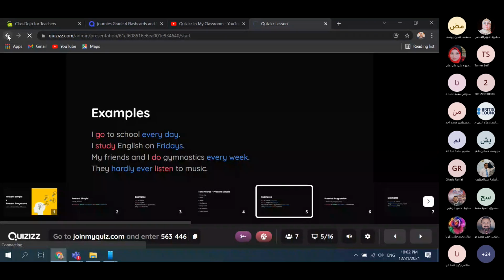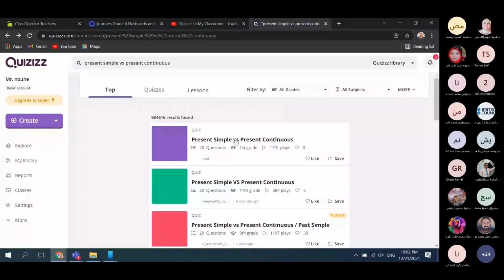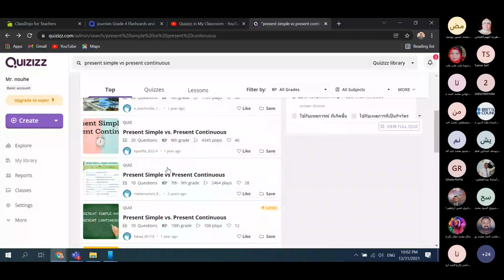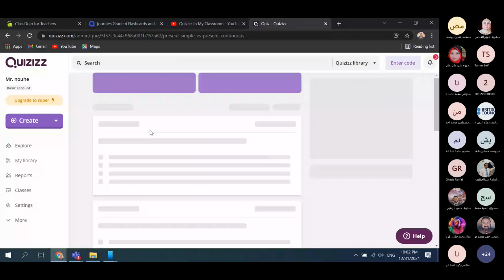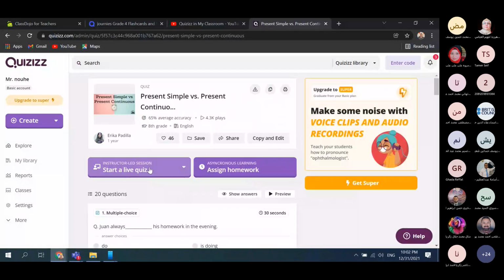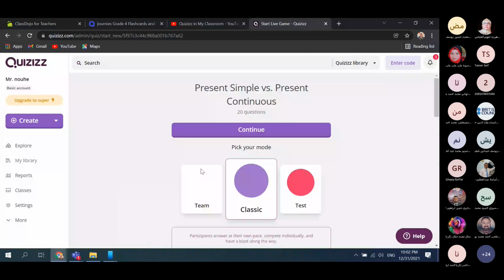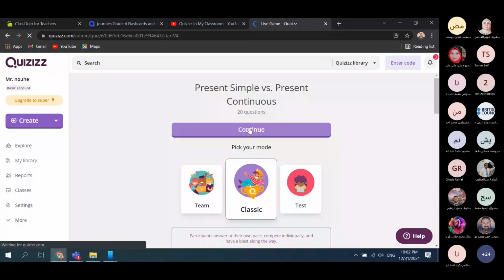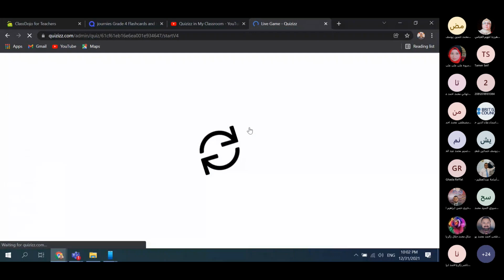Let me go out and back again. It's good that I have somebody trying with me. Let's pick another one. This one was made for grade 8. Yeah, classic one. Continue. Yeah, this is how it worked with me in the past. Maybe there was a problem with the other test or something, but this is exactly how it worked in the past. So we will have to enter a new code.